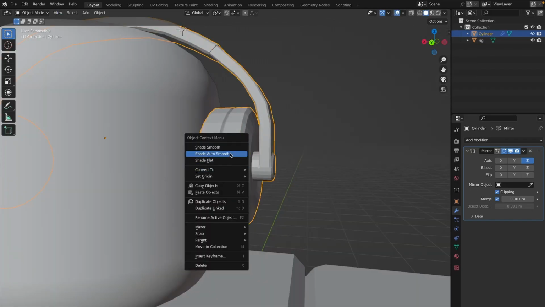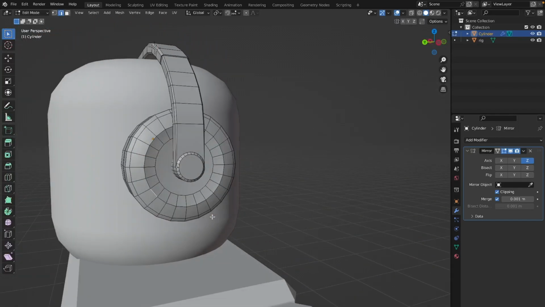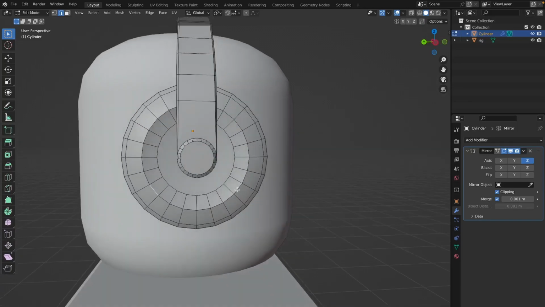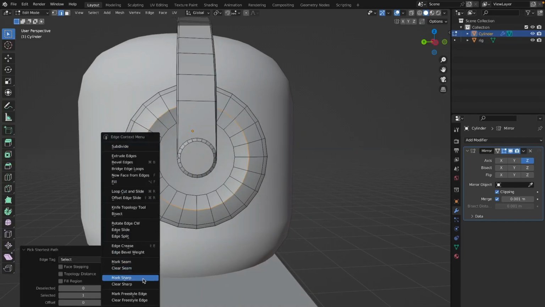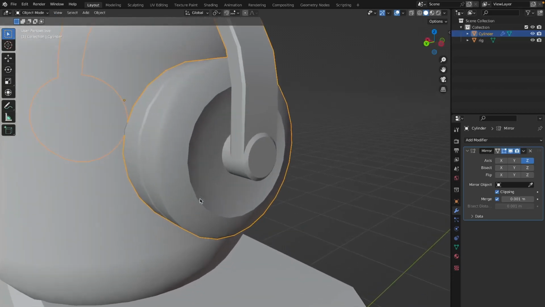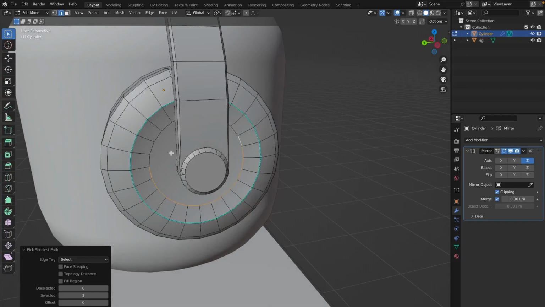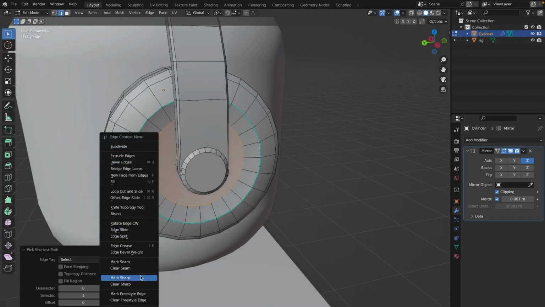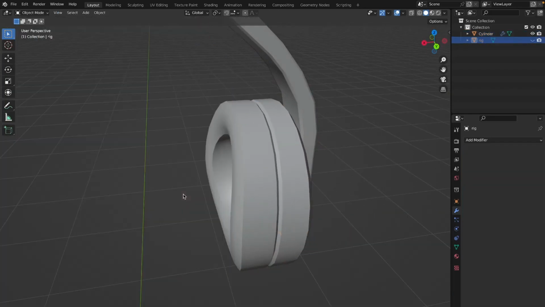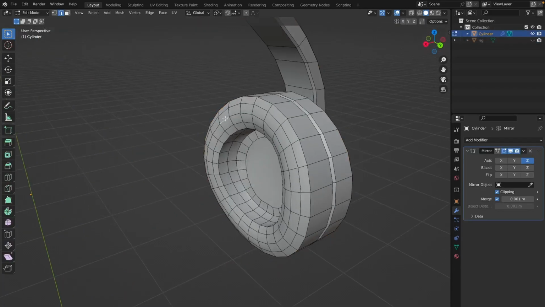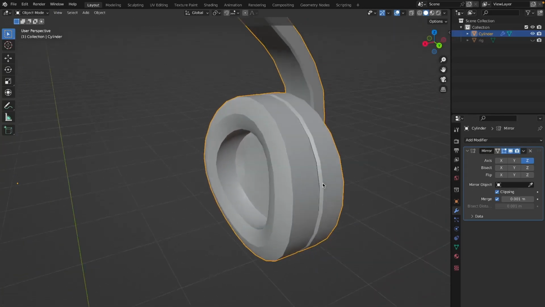So now just click Shade Auto Smooth, and we want to be able to see a little bit more of our geometry. So I'm just going to show you a little trick real quick. So just select and Control, and then right click and hit Mark Sharp. So that will make it to where the geometry is extra sharp, so it won't smooth it out. So I'll show you once again. So then right click and Mark Sharp. So I'm just going to do that for a few things real quick. I'm just going to hide this, and I want it to show for this. So Mark Sharp for that.